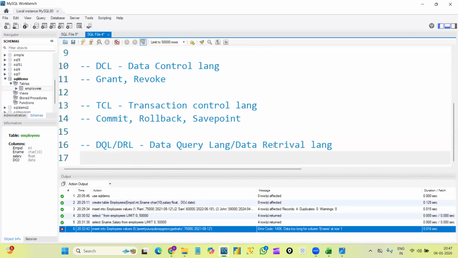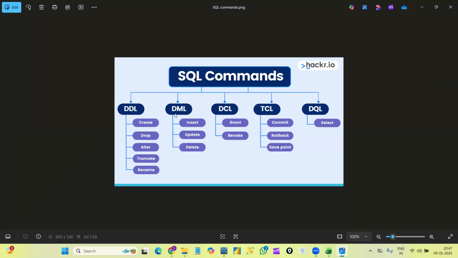Next, under DQL or DRL, we have only 1 command, that is select. You can see in this picture, we have 5 types: DDL, DML, DCL, TCL, and DQL. Under DDL, create, drop, alter, truncate, and rename. DML, insert, update, delete. DCL, grant and revoke. TCL, commit, rollback, and save point. And DQL, we have the select command.